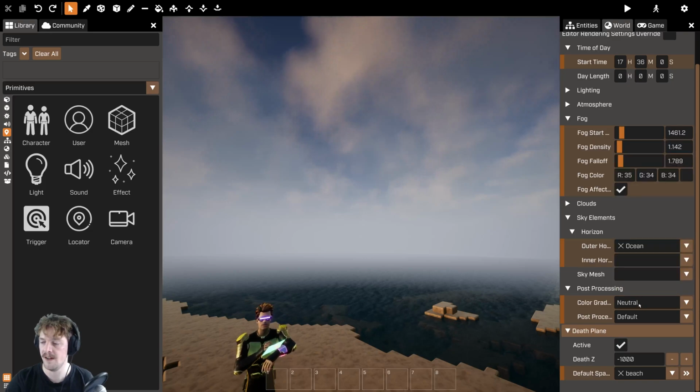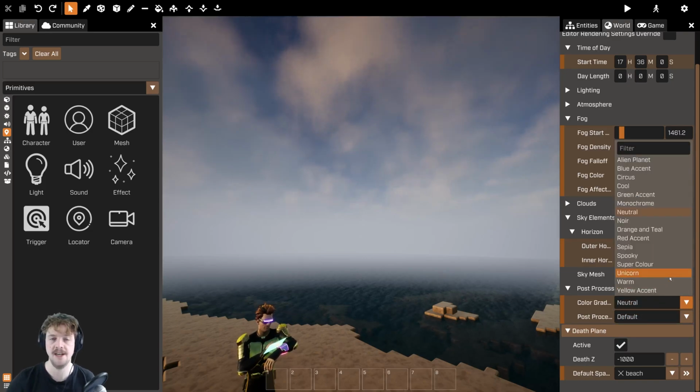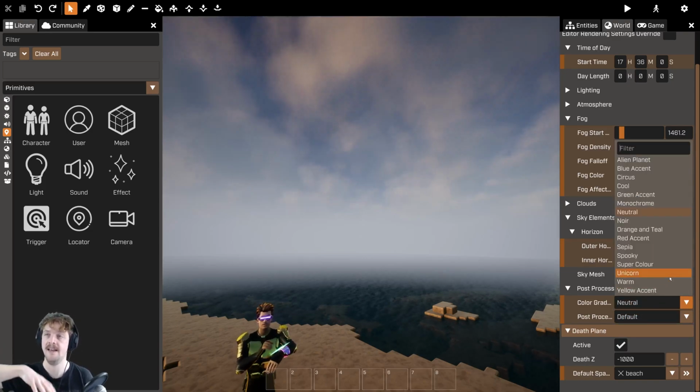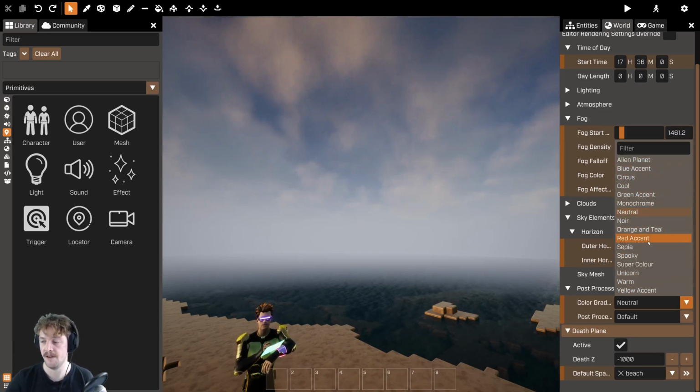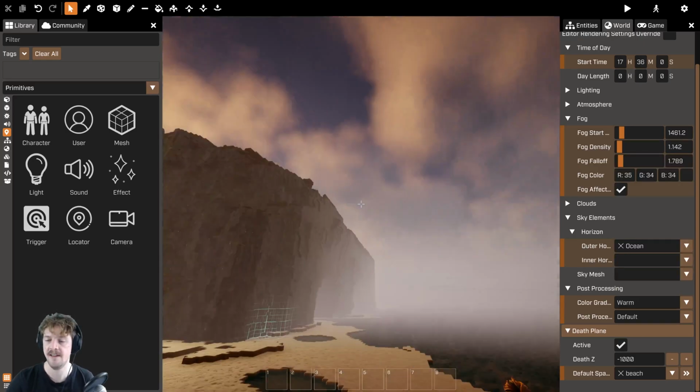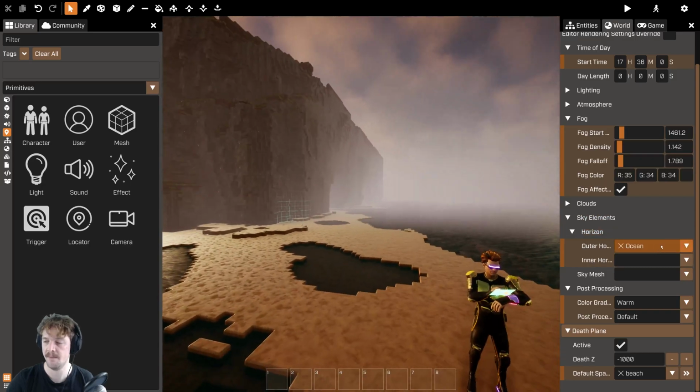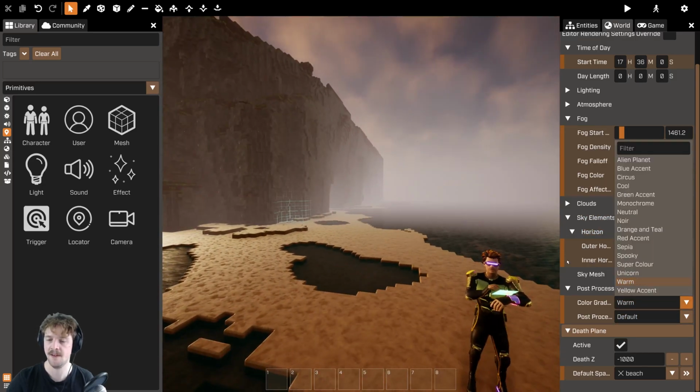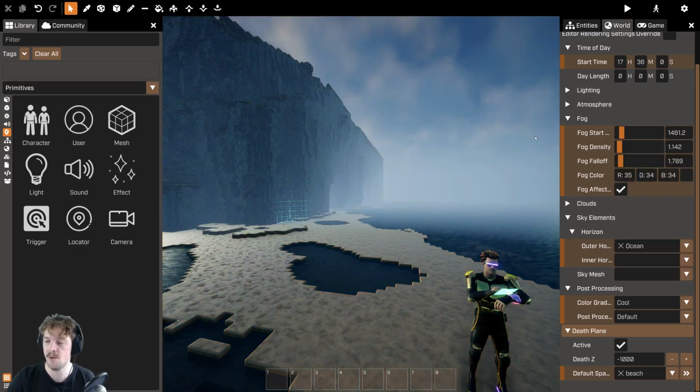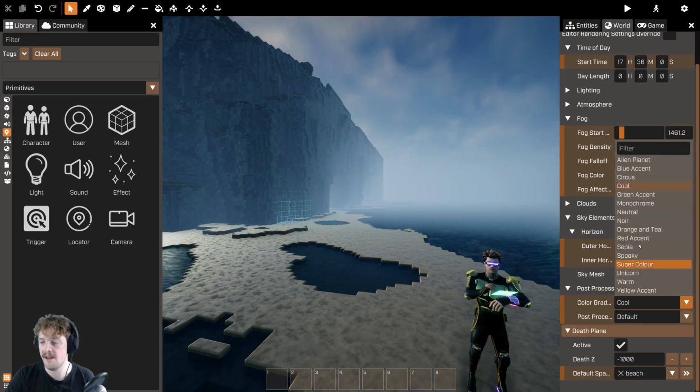The first one, the color grading, is literally changing the color palette, like the rendering of the colors in your game world. So neutral just means that there's no kind of filter over the top of it. But you can add these color filters, so that would make it a bit warmer by emphasizing the orangey reddy hues, or you can make it a bit cooler by emphasizing the bluer type hues. I will let you go away and explore that because there's plenty of cool things here.